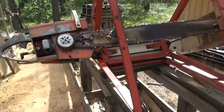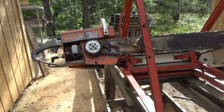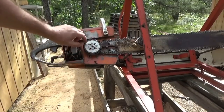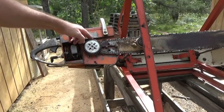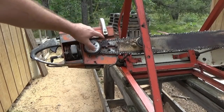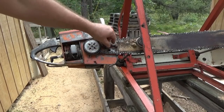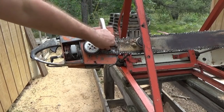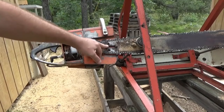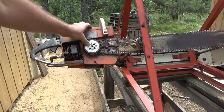It's not so easy. I might end up changing that clutch anyway, because the Homelite's clutch is reversed to this, where the clutch is on the inside. Well, I probably can't, because of the way this is designed. This is up in here. Getting the chain onto the clutch and getting the bar under here and fitting over these bolts was really quite a job. So I think once I get this power head on here, it's probably going to stay mounted.